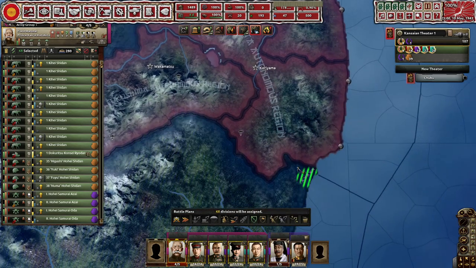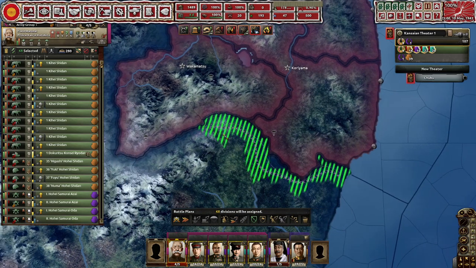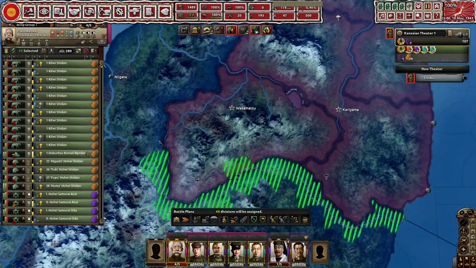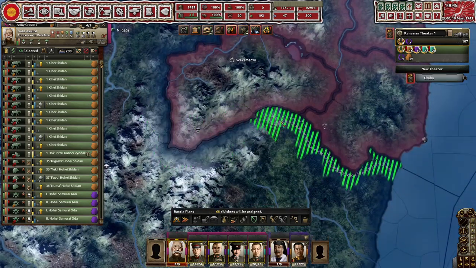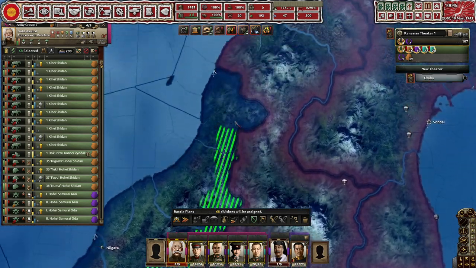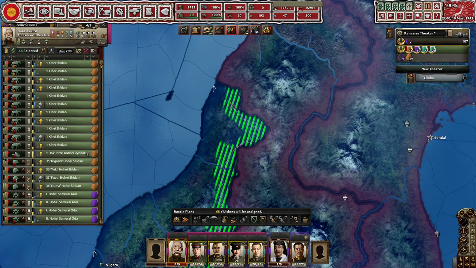Oh god, this is going to suck. Do it like this. Go around. I don't know why it has to be like this. Paradox has not updated this thing ever, as far as I can tell. Whee.